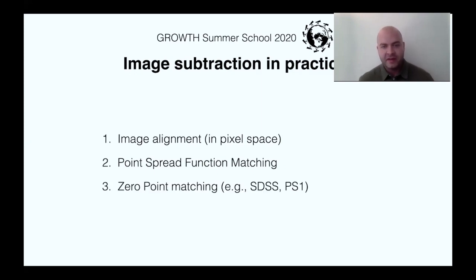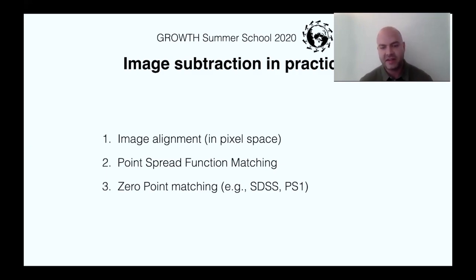All right. Finally, here I have something called zero-point matching, and in simple terms, it just means that you want your static sources, the stars in your science image and your reference image, to have the same intensity or the same count, so that when you subtract your two images, the stars will subtract out to zero. So in practice, you just have to scale one image until the stars match in strength to the other image.